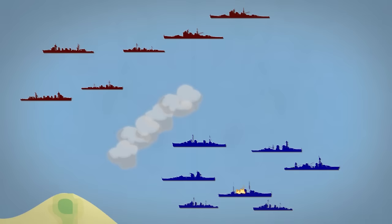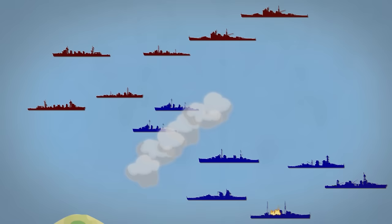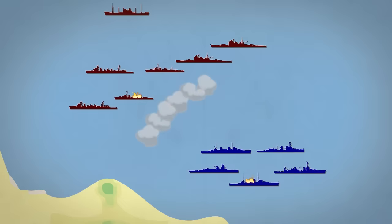By now, Rear Admiral Takagi thought the battle was over — he was wrong. Allied destroyers began firing at Japanese warships, with the British destroyer Electra attacking destroyer Asagumo and the light cruiser Jintsu. Electra did damage Asagumo, but the crew had to abandon Electra due to enemy damage, and she sank quickly. The Allied fleet broke contact with the Japanese squadron around 6 pm, covered by a smokescreen released by four old American destroyers, which also launched all their torpedoes — but by that time the enemy was out of range. Even though the allies had lost several ships, they didn't give up the fight.